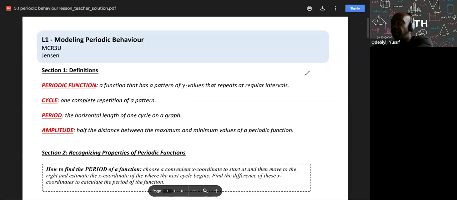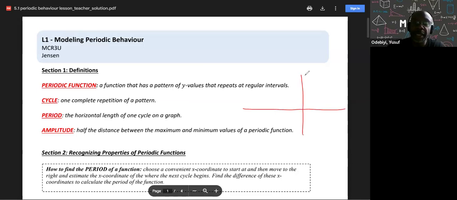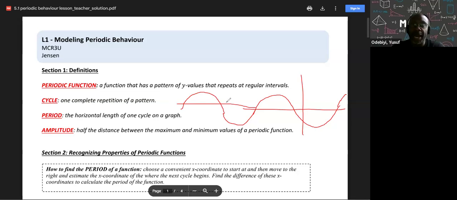So if I'm gonna have a graph here, if I go like this, you can see my y's are repeating, right? At some point, it repeats. When I get to here, that point was like over here, so it repeats. There's a pattern. That's what we're saying, this graph here that's repeating, that's a periodic function. And it has a cycle, and the cycle is how long it takes to complete one pattern.